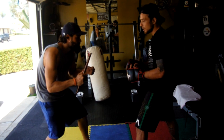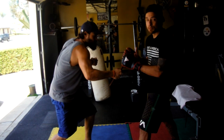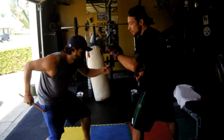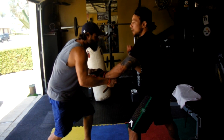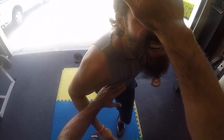When he comes up with the uppercut blade attack, I want to block with my forearm. I don't want to block with my hands. I might get cut in the hand, get stabbed in the hand. I want to block with my forearm. As I block with my forearm, I come up with the open palm straight up to the nose. Upper palm strike his nose, push his nose to the back of his skull.